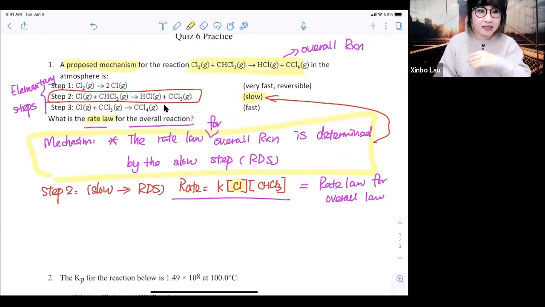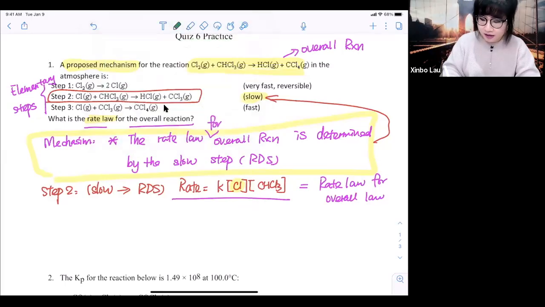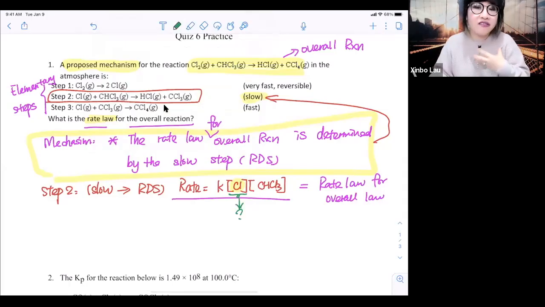Okay, so it's not, right? Okay, so it's not even in the overall reaction. Okay, so then what should we do? Like I keep on saying, can you use something not even in the reaction to represent the rate law for it? Then how can you find out the concentration of it to do the whole calculation? Can we do that? No, right?